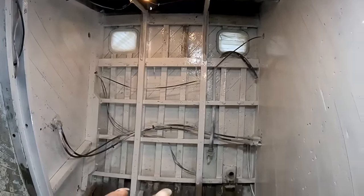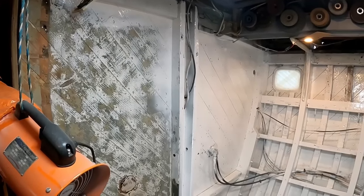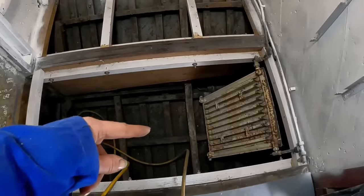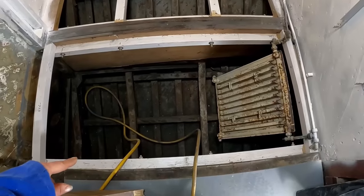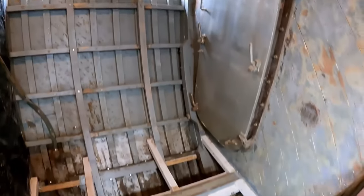So all the hull layers have had a first coat. And I'm just halfway through this wall now. I'm stopping there because the bilge is slightly moist down there, so it's only going to there. And then we've got all this side to do.